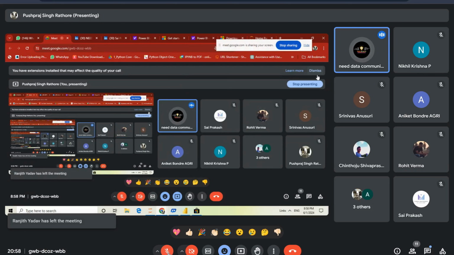The trainers already work in the field of data science and data analytics, and they are available on a weekend basis, so that particular person will be taking our session. We cover all five modules of data analytics: Power BI, Python, SQL, Excel, and Tableau. Projects will also be covered in all modules.